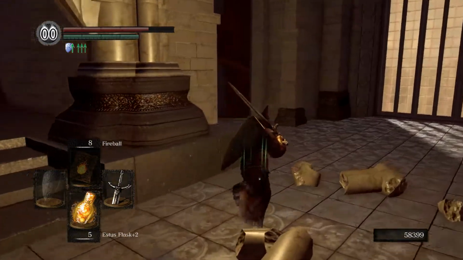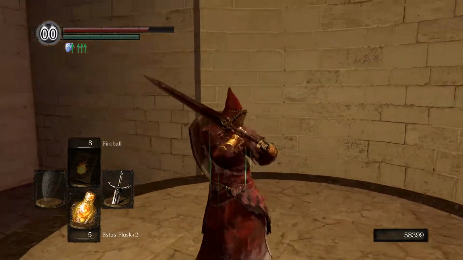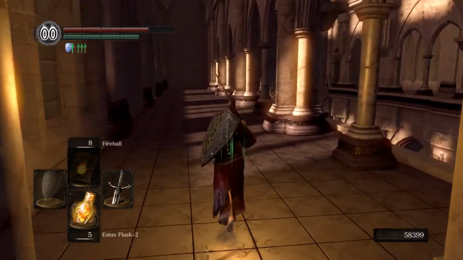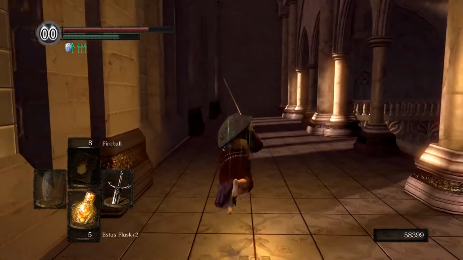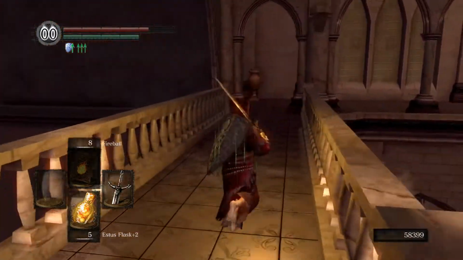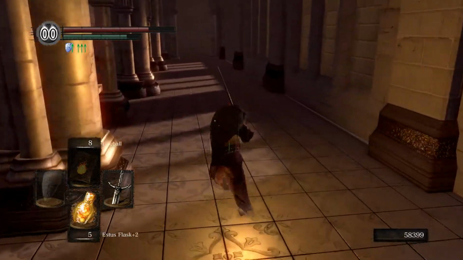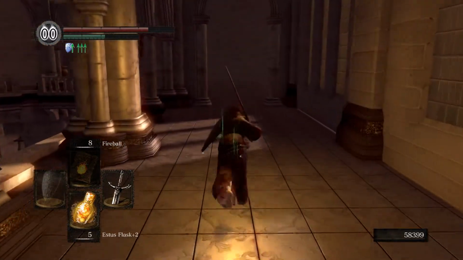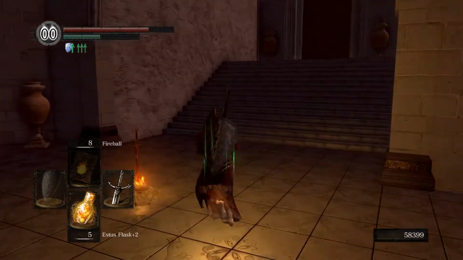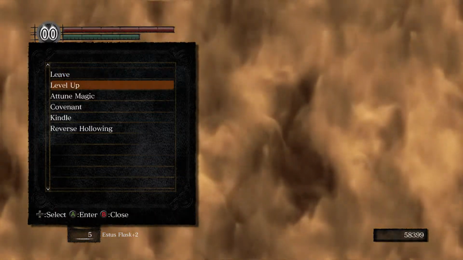So again, I want to call attention to Solaire's abilities during the fight. He was using miracles. And specifically, he was using ones special to Lord Gwyn. It's interesting to know. I need to come back to this area in a little bit. There's an item that appears later once I fulfill another task. However, we can hit this bonfire over here and go reap our reward. After we level up, of course.